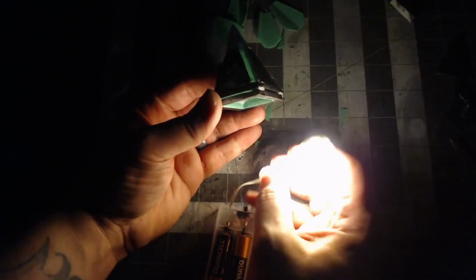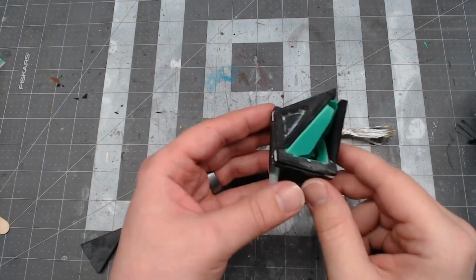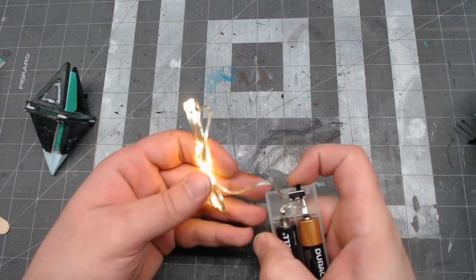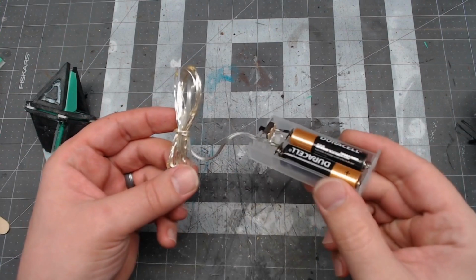Go ahead and do the exact same thing on the other side, except don't put all of your panels on. Leave one panel off, and then leave one of the green things off, like this here. That way you have room to get the lights in there. So this light pack is real heavy with these 2 AA's, and that battery box there is real big.